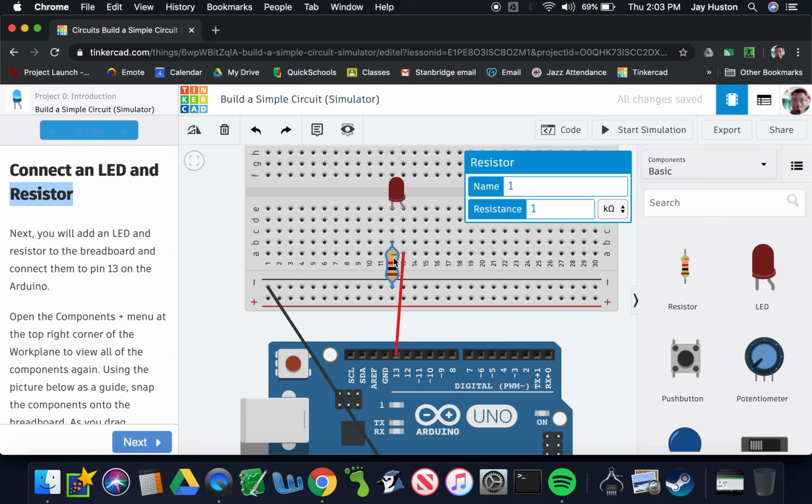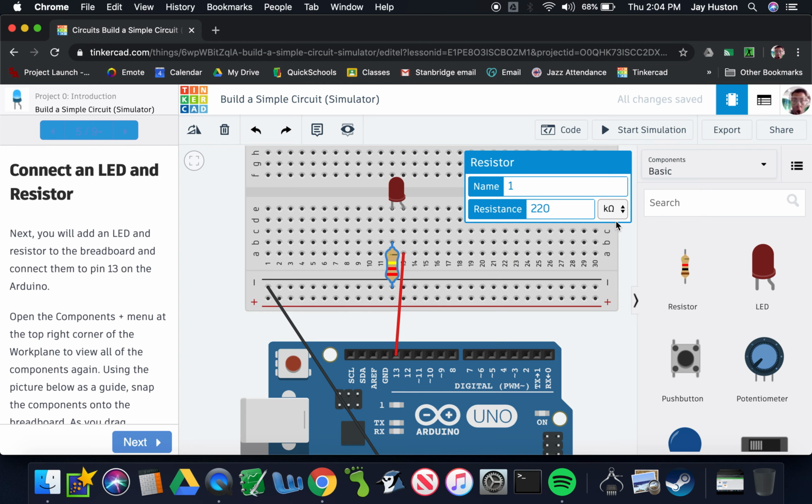And if you're using LEDs with 5-volt power, the resistance that you usually use is 220 ohms. So if you could change your resistor to 220 ohms, it's just a good habit to get into. So if this were a physical breadboard, you'd just reach for your 220 ohm resistor. How do you know what the resistance is of a resistor? And the answer is these colors. If you look, we have brown, red, red, and that tells people that it's a 220 ohm resistor.